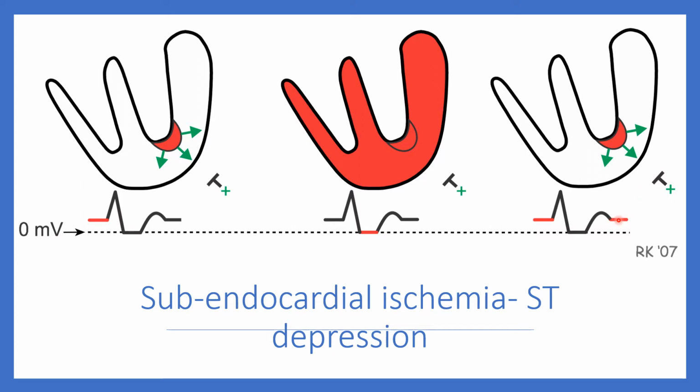So in fact the PR segment is the one that is elevated, but when we look at an EKG, subendocardial ischemia or infarction looks like there is an ST segment depression, which is what we see and interpret. We call that ST segment depression, when in fact the actual change that happens in the EKG is a PR segment elevation because of this small amount of myocardium that is always remaining depolarized, sensed by the ECG electrode.